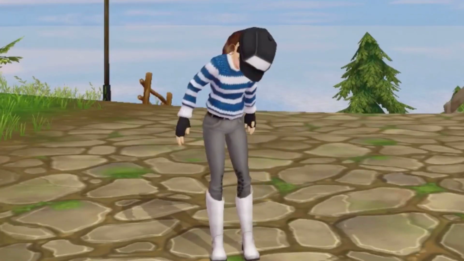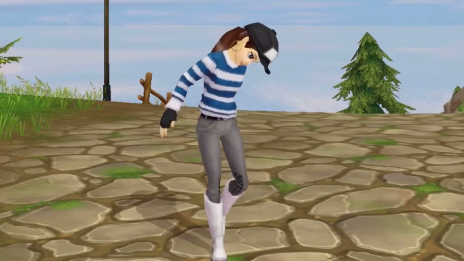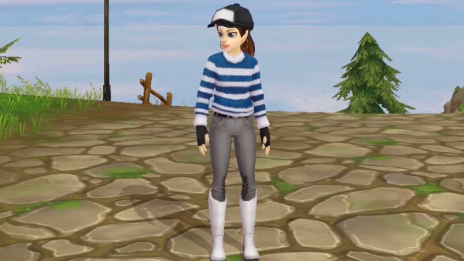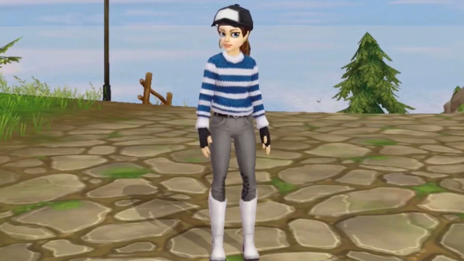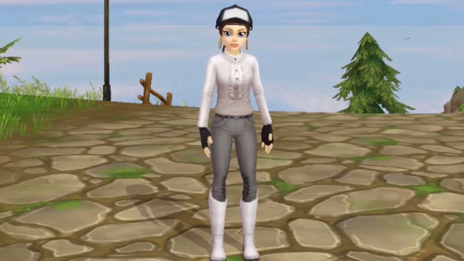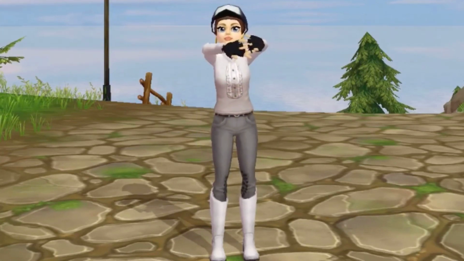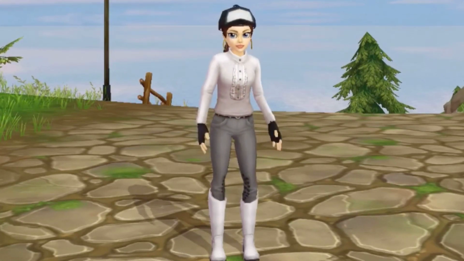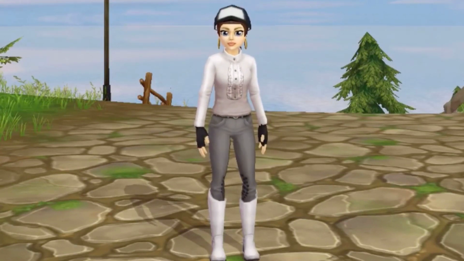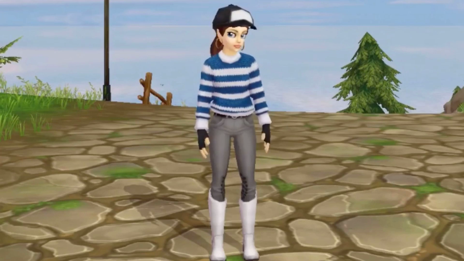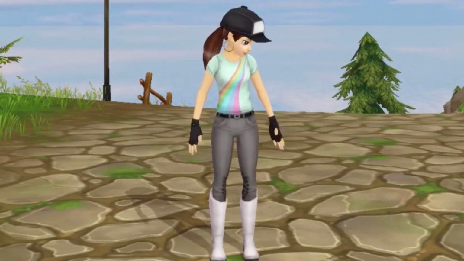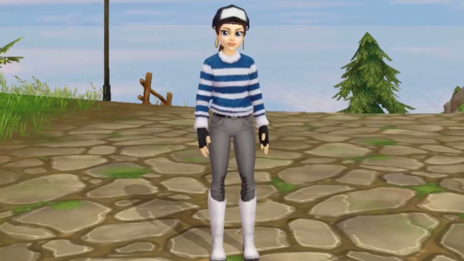Now, this is definitely a big one that people forget about for some reason, which is the climate. If it's the middle of winter, you should probably not be wearing sweaters, maybe a shorter, more lightweight t-shirt like the Instructor Blouse, which looks realistic. I would definitely buy this for a show, such as hunters, dressage, maybe show jumping, I don't know. Or a more lightweight shirt for Western riding, I guess.